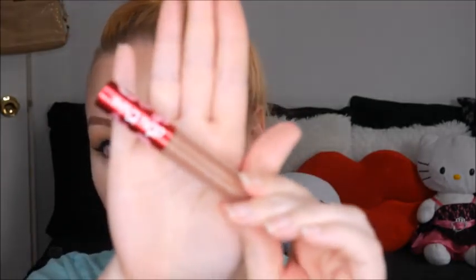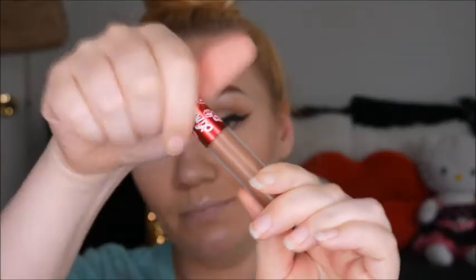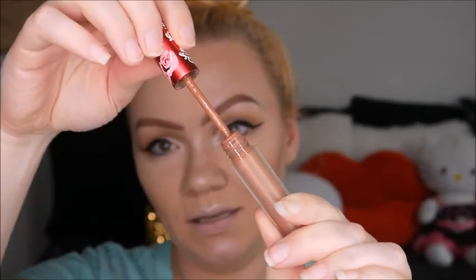So for lips today, we're going in with Lime Crime's Buffy today. Such a great nude.